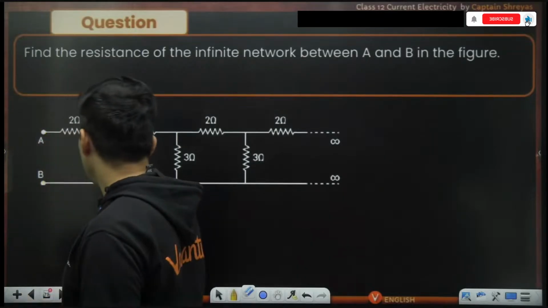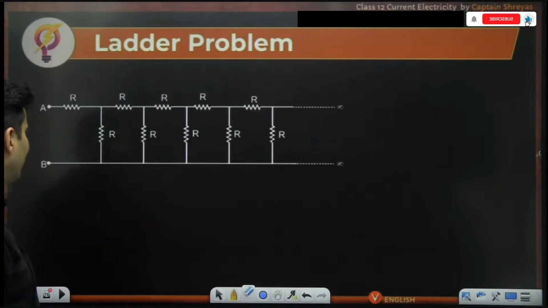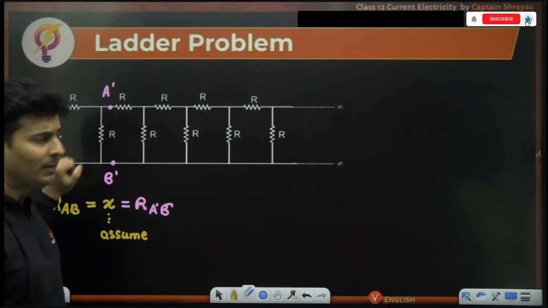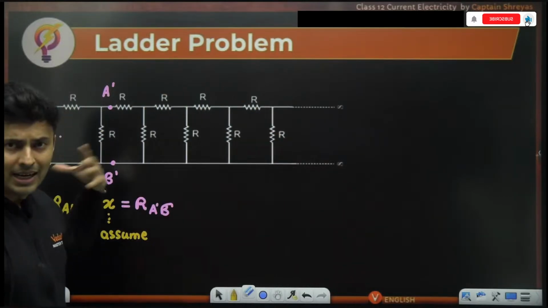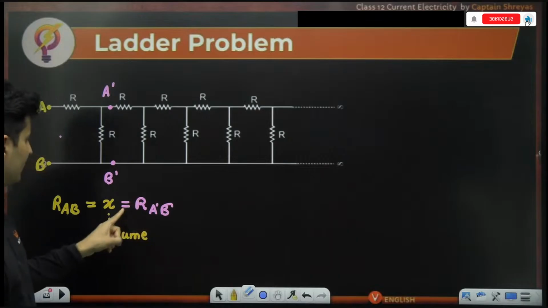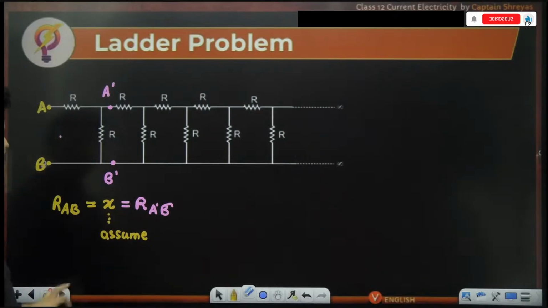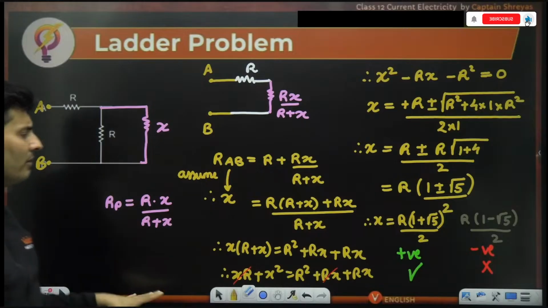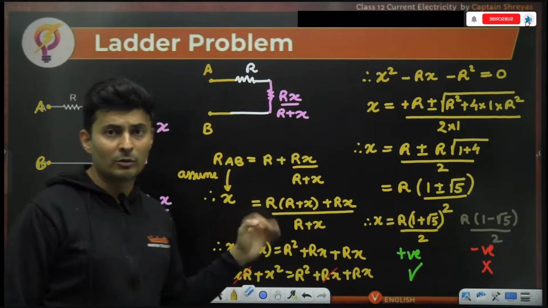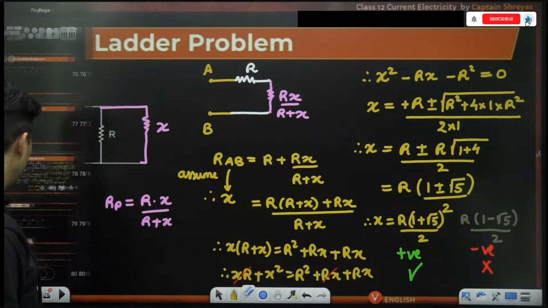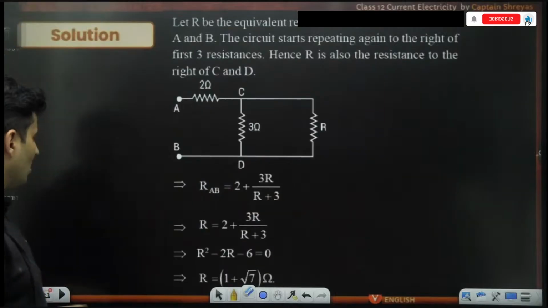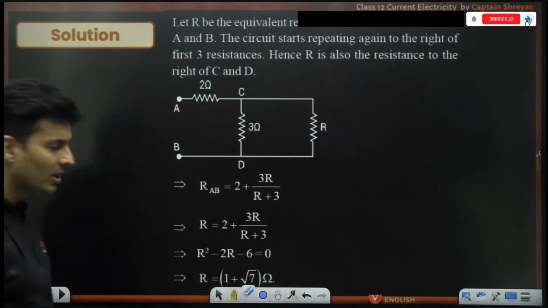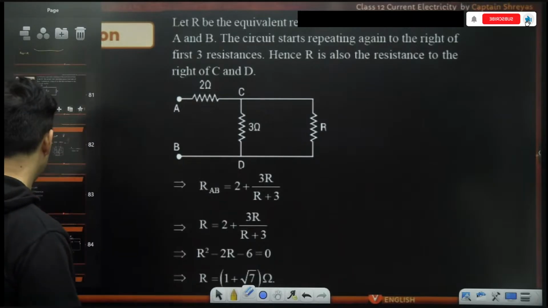Is it absolutely clear how to solve these infinite ladder questions? See what pattern is getting repeated, remove that pattern. The remaining pattern will also have the same equivalent resistance. Assume it as some variable, replace those things with that. It's a simple series parallel. Solve it. Usually you will get a quadratic equation. Not just for this problem, even for the next problem also, you have got a quadratic equation only. So solving that quadratic, you will get your final answer.